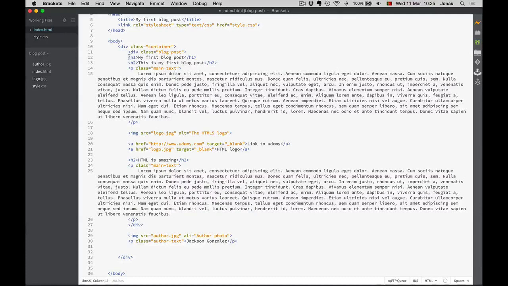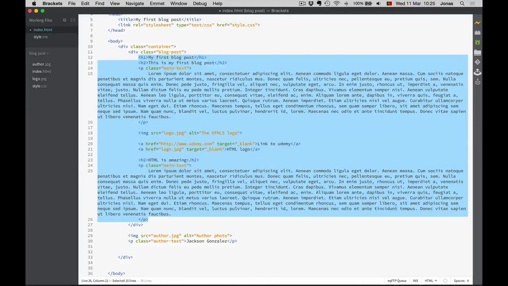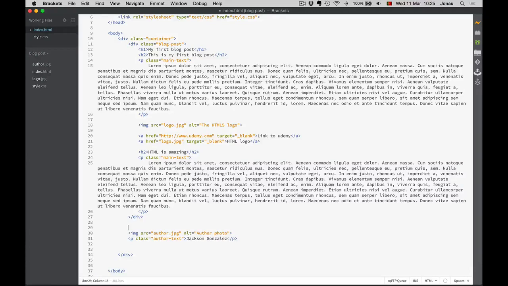And now again, let's indent this code so that it's easier to read. Just like this. Now below this, I'll create the container for the other blog posts, which will be the green box if you remember it. So div class other posts. It's a great name for this, I think.